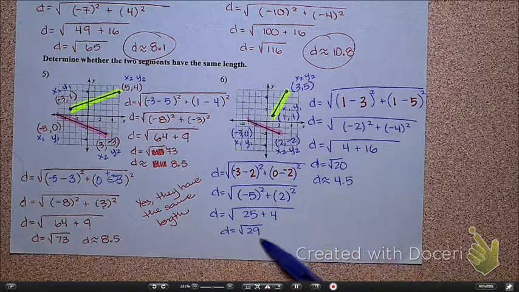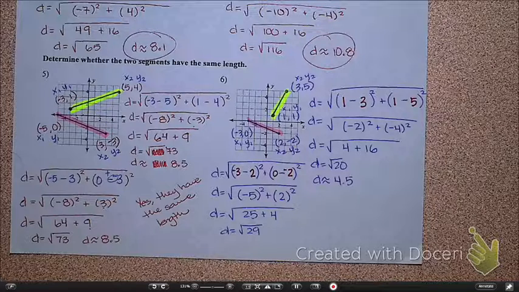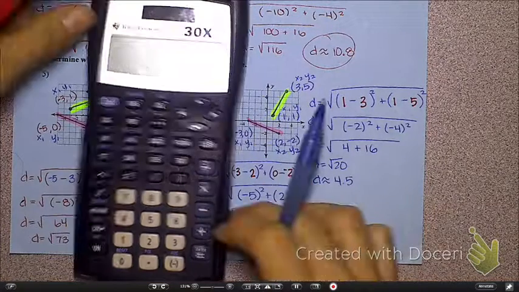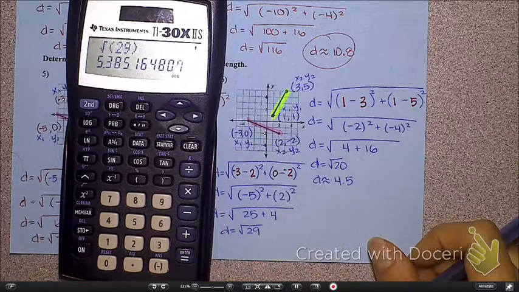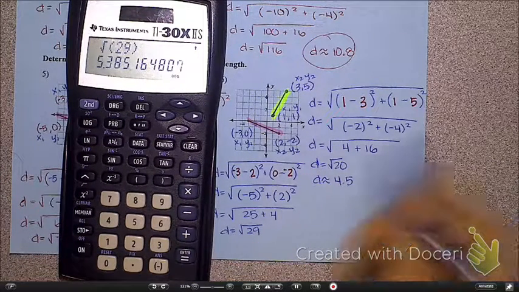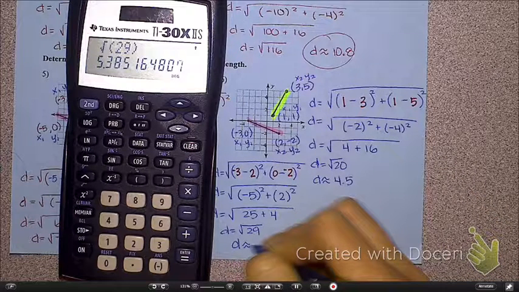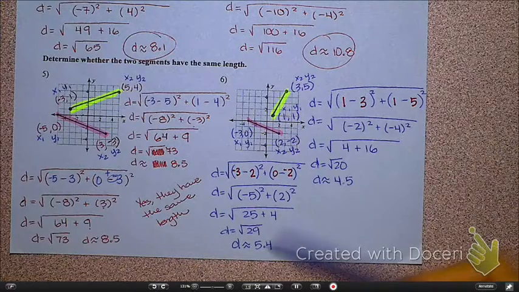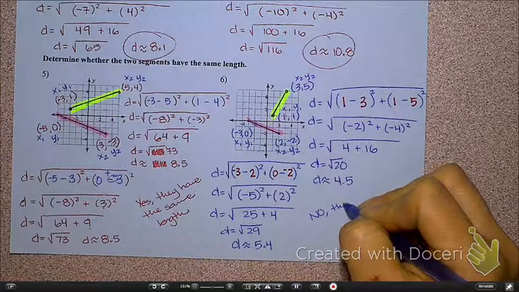Automatically right now, am I seeing they are not the same length? Yeah, I mean, I can finish this problem just so I know for myself, because I know you guys are all dying to know how long that pink line was. It's 5.385, so it's about 5.4 units. But are these the same thing? No. So we would say no, they are not the same length.